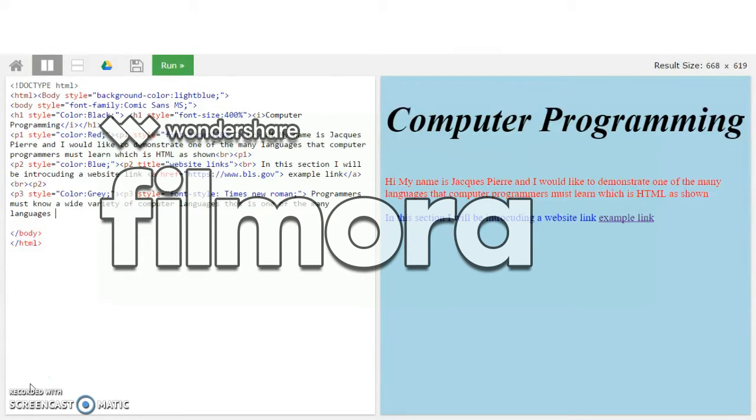So also in this paragraph, we could include the website link. So what we'll do is we'll just go ahead and type image source. We're gonna tell the source of the website, and I'll just go ahead and type it out. It's probably gonna be pretty long. See, most of the time you could just copy and paste the image link of any image that you find on Google just by right clicking and selecting copy image address.